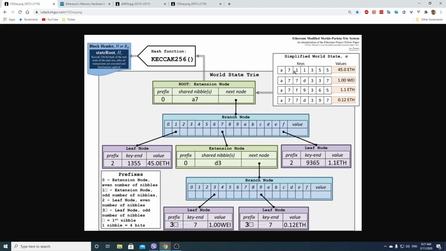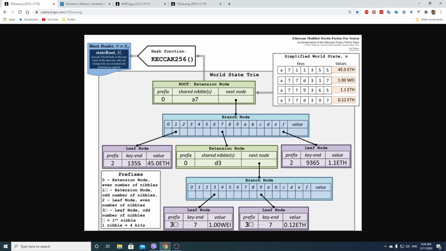So these are the only 3 options. 7 is repeated. Right? So anything else, again, is not going to be one of our keys. So all the other slots here are going to be empty. So if we're looking for something that begins with 1, then this is the only option we have in this particular set of records we want to store, right? You can see that nothing else has a 1 in the 3rd position. So that means that we reach the end of the tree, and then we want to get the value.